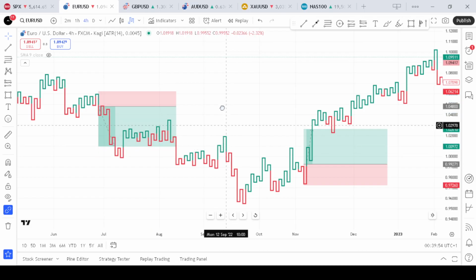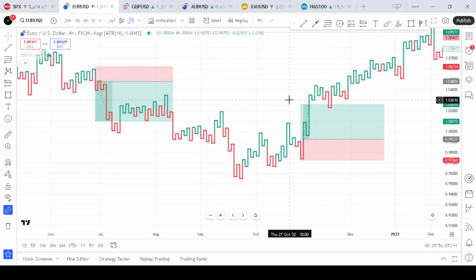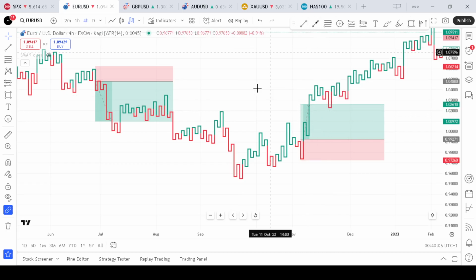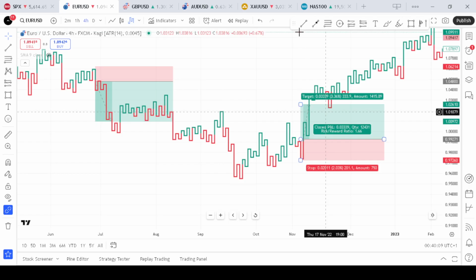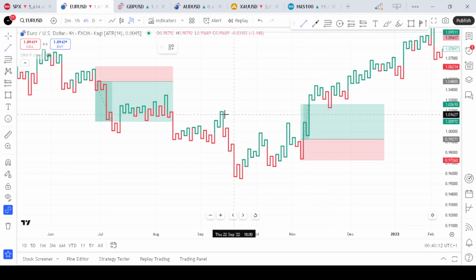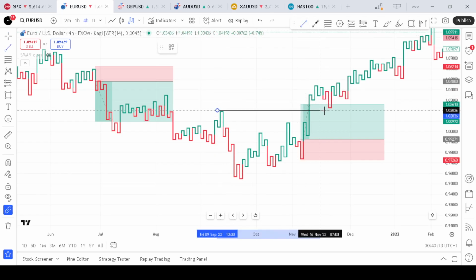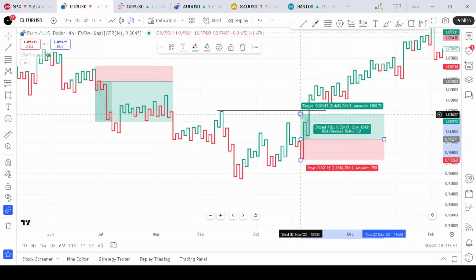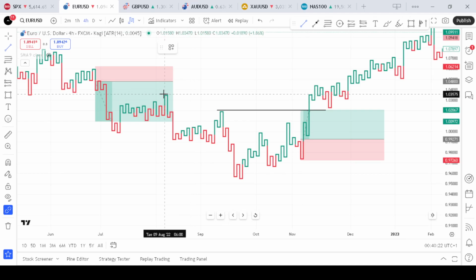Then the next thing we need to know is where we can set our take profit. Finally, we have to define our take profit target based on previous swing highs and swing lows. In this area, in this buy trade, we can go for a swing high. This is a previous swing high in this area. We can use this particular area to define our take profit region. We can take our profit in this area. This can be a good place. We can also take our profit in this other area.